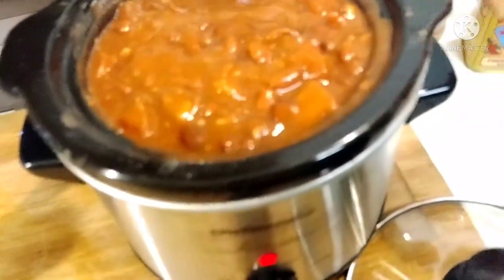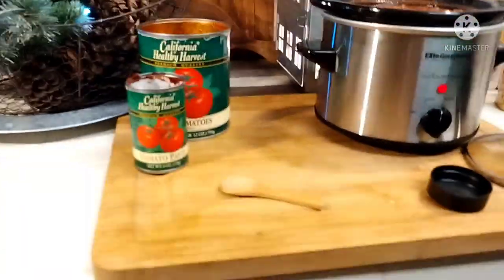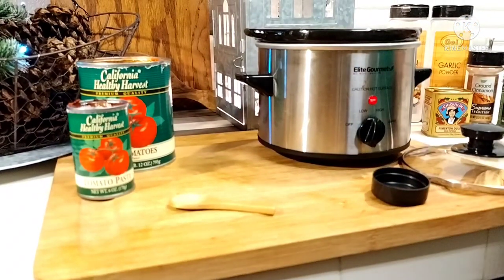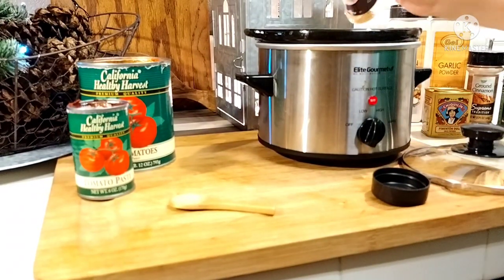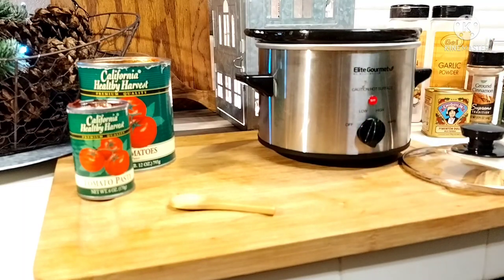I might put some more minced onion. Let me do that. Okay, then we're going to put in the rest of the spices. So let me do a little more. There we go. I love onion so much.